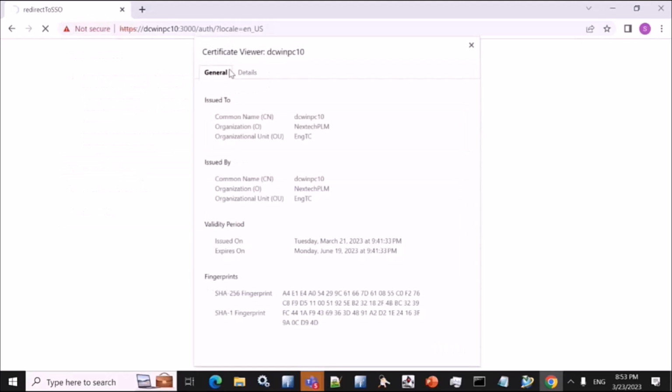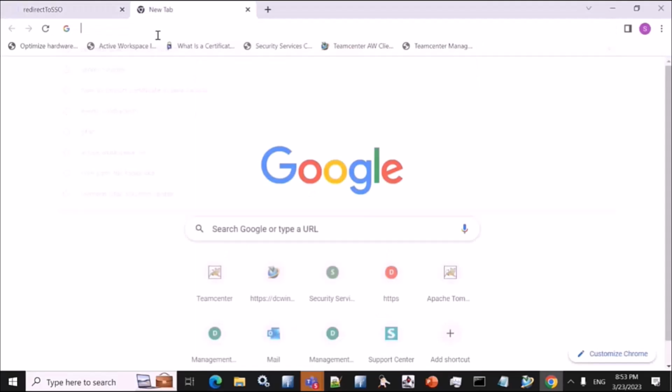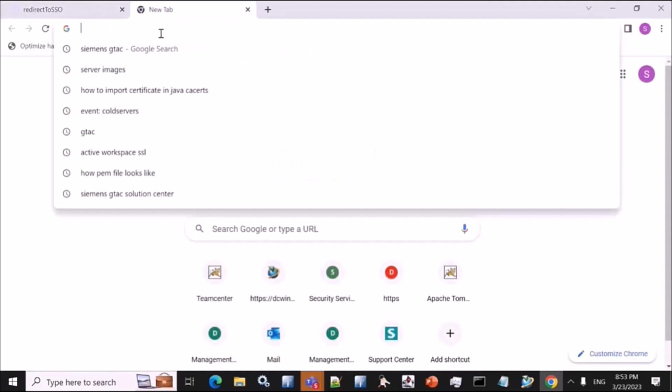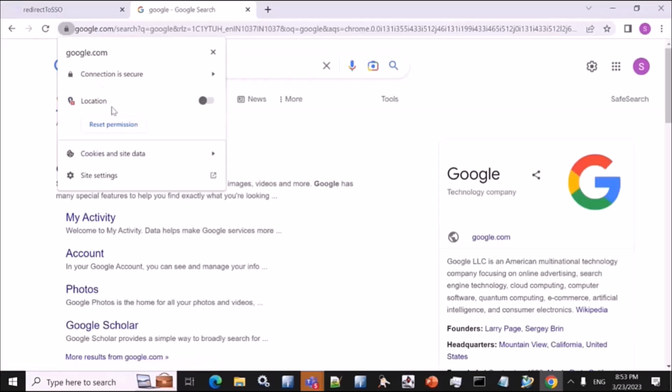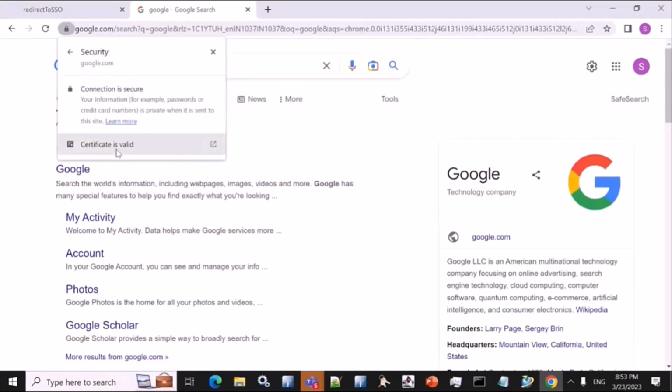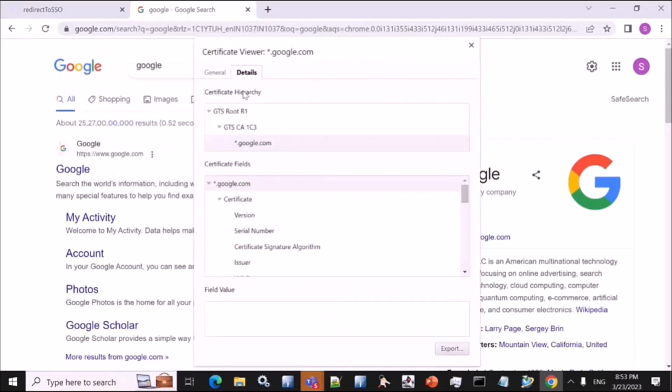If you check the certified certificates, I can reach out to the Google site. Here you can see this connection is secure, and here we can see the difference. So this is how a certified, authorized certificate looks.